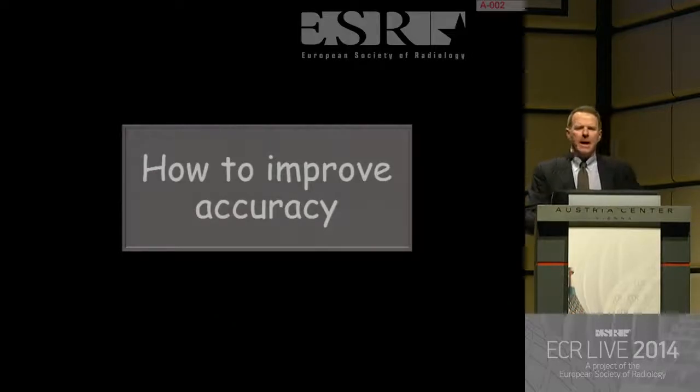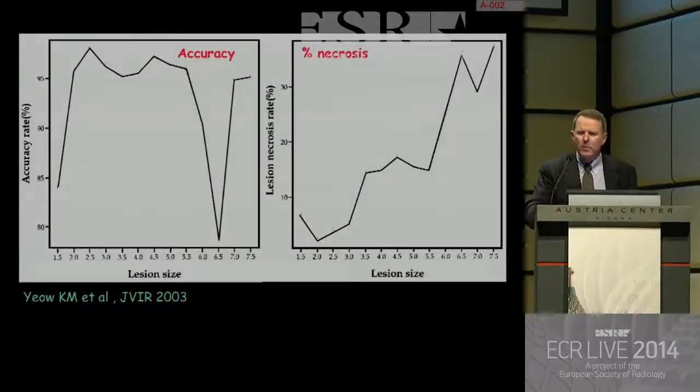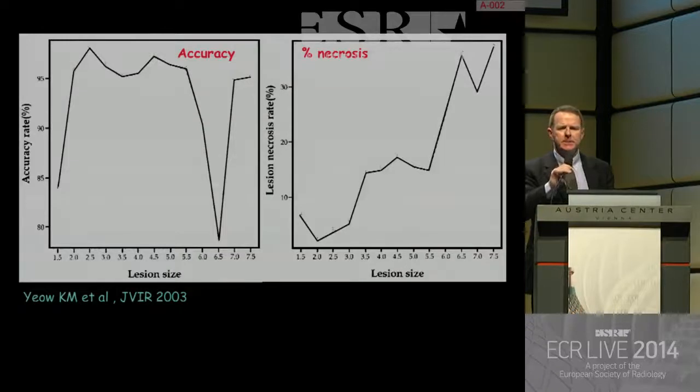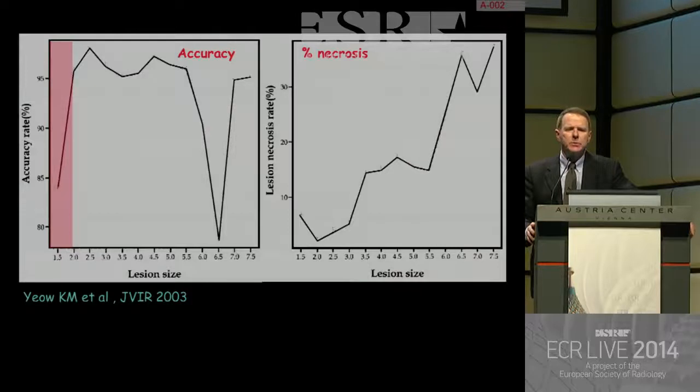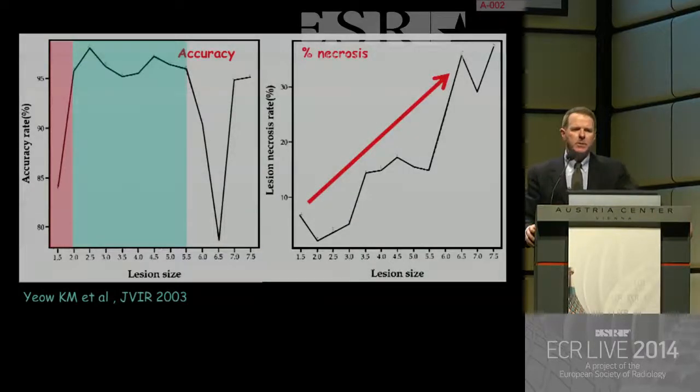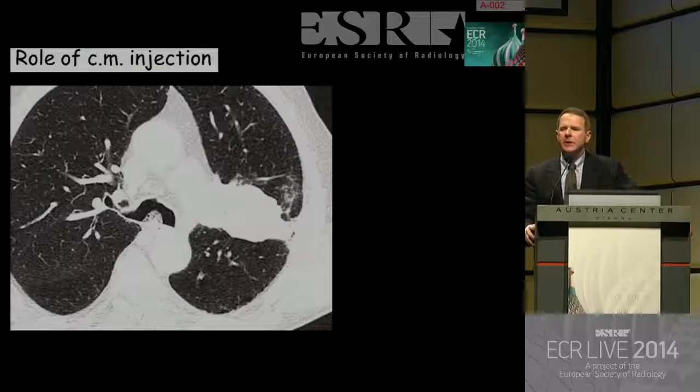How can we improve our accuracy? Well, first of all, how good is our accuracy? Well, it's highly dependent on the lesion size and on the amount of necrosis. Is that really important? Yes, because we have a range under 1.5 to 2 centimeters where our accuracy rises. Then it stays fairly stable up to a size of 4 or 5 centimeters. And then it goes down because at the same time the amount of necrosis goes up. So we have to do our best to sample where the tumor cells are and to make the biopsy in that area. We can use different methods.